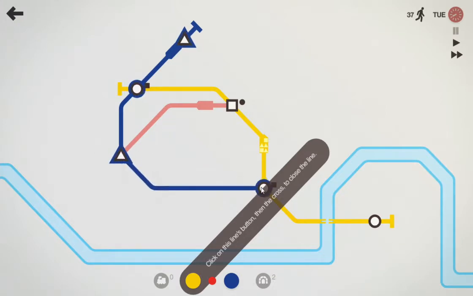Set the blue one to go over here. Okay, so we have that set up. Actually, we should just have it circulate. So let's do that. Just drag that line over here, then we'll drag it over here. Makes a lot more sense, actually. We can just make it into a circulator line. What do you think? Because there's no direct route. I mean, we don't have to have a direct route here. Yeah, I guess we just make it a circulator.